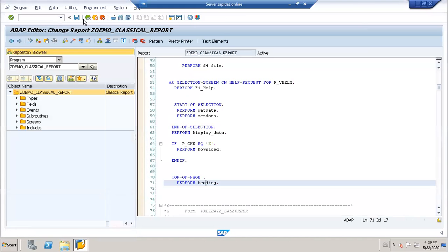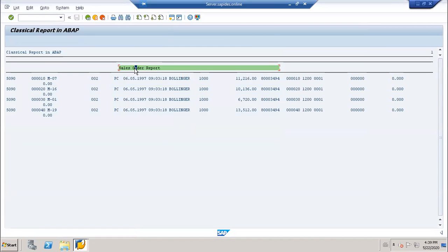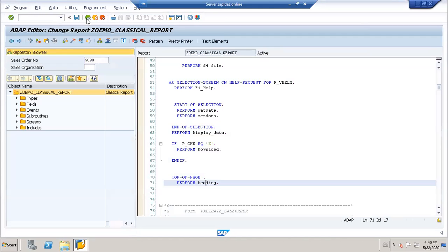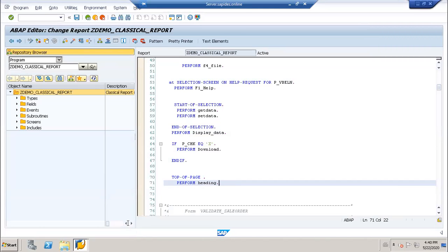So we'll not use the download functionality, okay? So here, I just execute this. Can you see here, I'm getting the heading over here, okay? You can give the heading over here. I have given the colors, okay? So this is the heading. This underline I have given, okay? By using underline, you can give a heading. This is basically top of page, used to give a heading, okay? Got it?